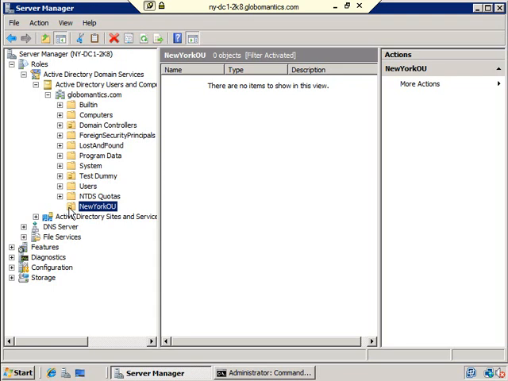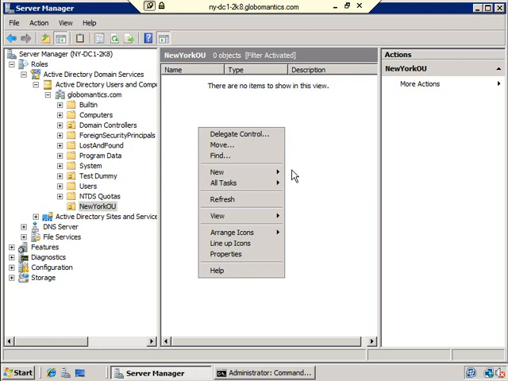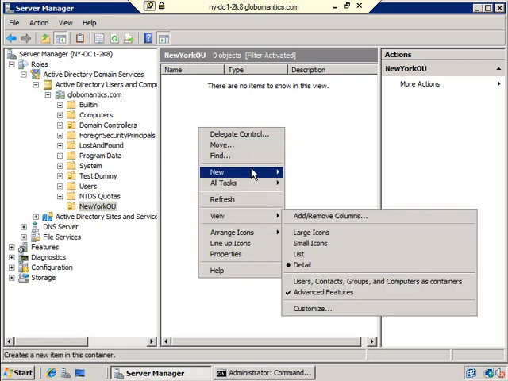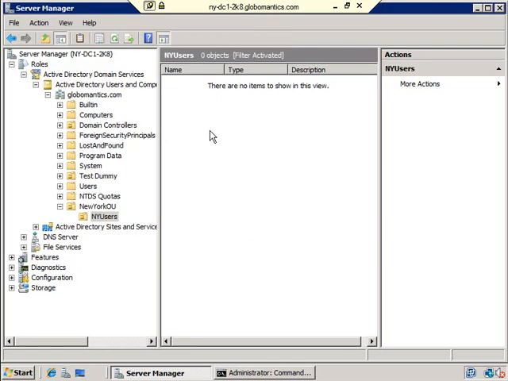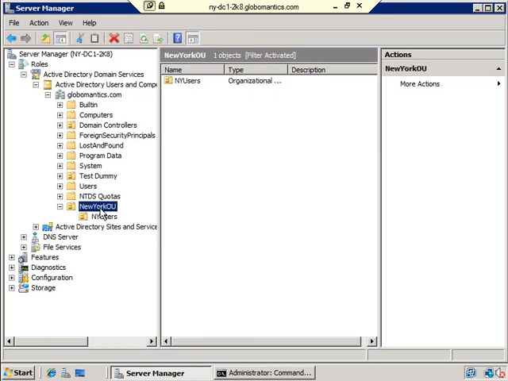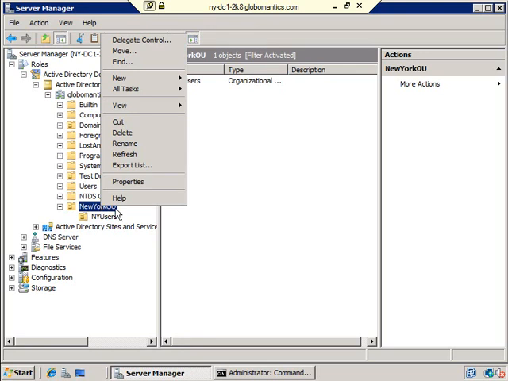Now, when I have New York OU selected here, in the middle window, it shows me what's actually in that particular container or OU. I'm going to right-click here inside of this OU, New York OU, select New, and select Organizational Unit. Now we're going to create our NY Users folder, and I'm going to make sure that this is checkmarked again, telling it OK. And now you see here that the middle window has changed to NY Users. NY Users is now a child OU of New York OU. Right, let's create one more child OU, another folder that lives inside of a folder, right?